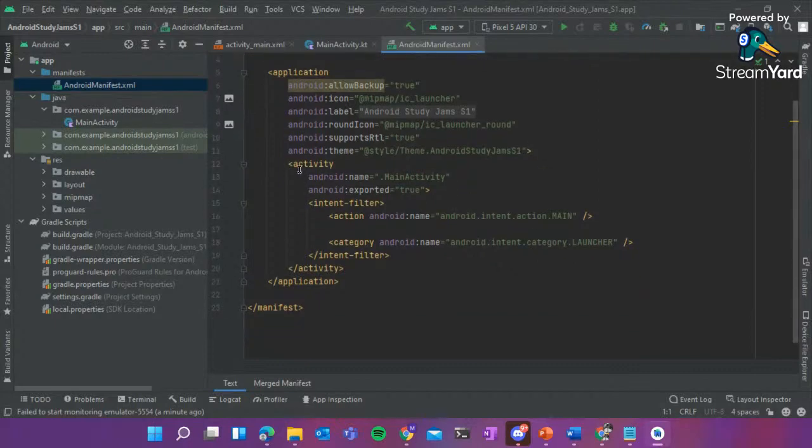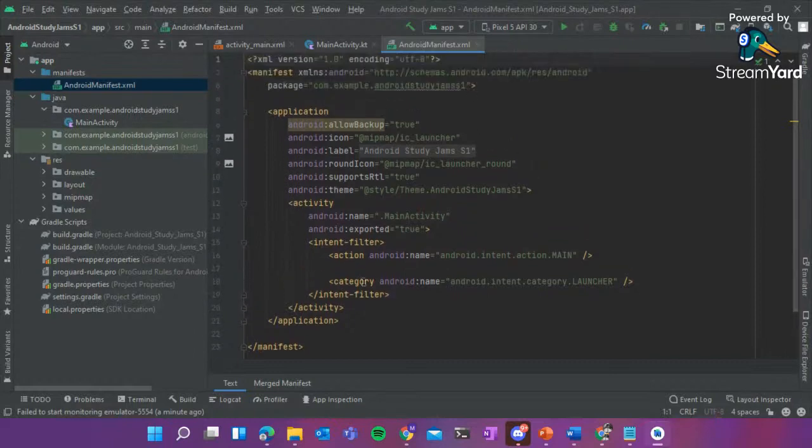Now, when your application opens up, you have the page that shows up in the beginning. And then this, again, is the activity I mentioned at the beginning, right? There's a set of screens that you see in your app. And again, that's basically what a manifest file is, right? All the details you would necessarily need about an app as it installs on your device.